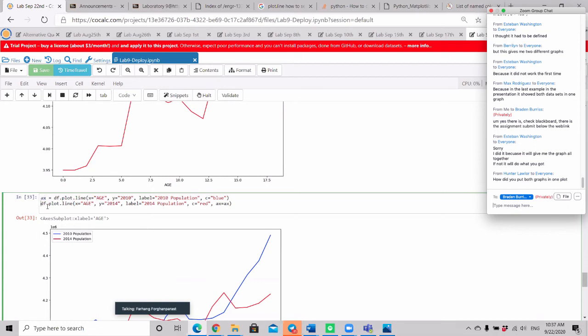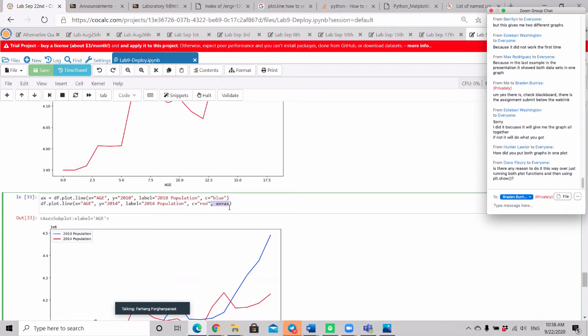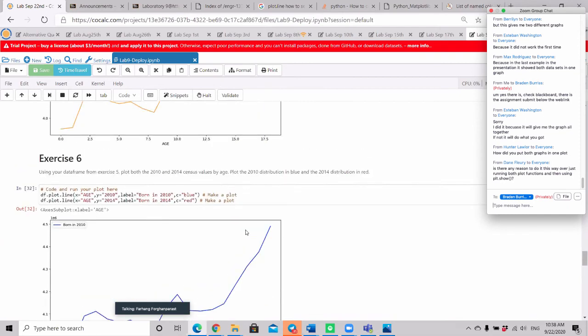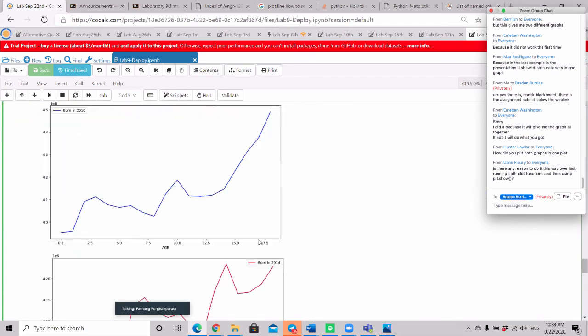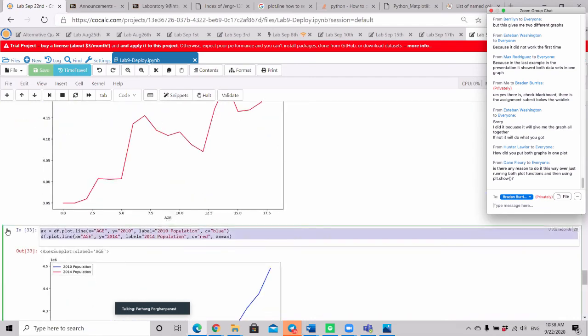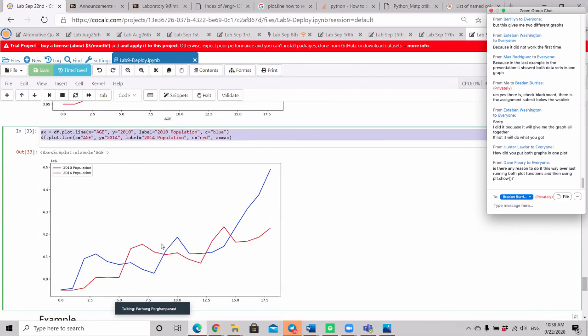And then, when I'm calling my second plot, or my second line, or my second curve, I'm adding this little piece of command to it, which basically means that I want this plot to be added to my other object, ax. And that's how it puts them on top of each other. If you just simply go with two plotting commands similar to what we did before, it will give you two separate plots. By using this syntax, it will give you one plot with two lines in it.